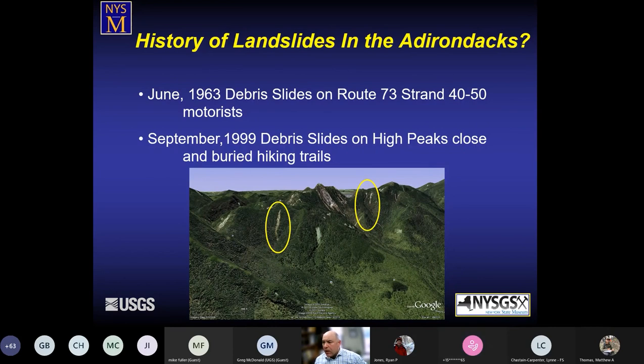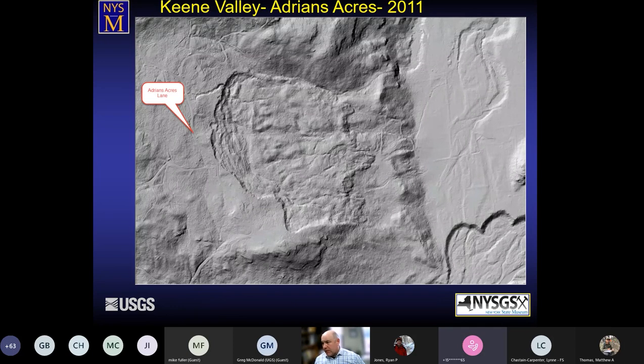However, in 2011, we had a completely different beast that developed, known as the Keene Valley landslide, or sometimes referred to as the Adrian Acres landslide. This is the largest landslide in New York State history, about 82 acres in size, and it was right up on the high peaks, some of the highest slopes within the Adirondacks. There's a bedrock ridge at the bottom of this illustration, and you can see the road systems from where the housing has been developed. One of the things that's happened in the Adirondacks, like other places, is that the number one go-to destination is lakefront property. But as the lakefront property gets purchased and taken out of the market, the next place is places with a view.